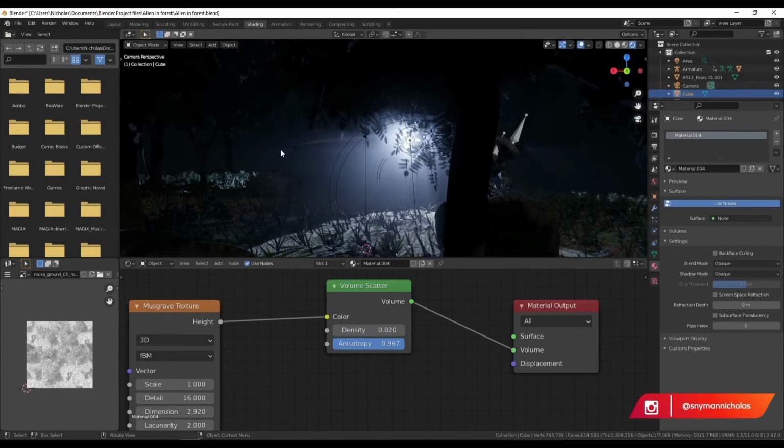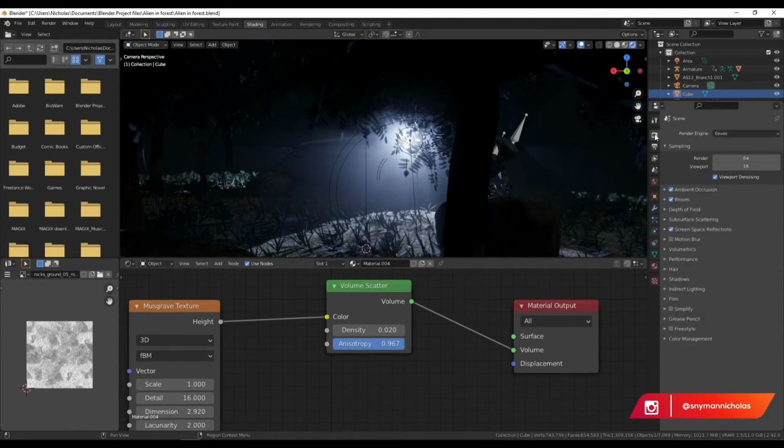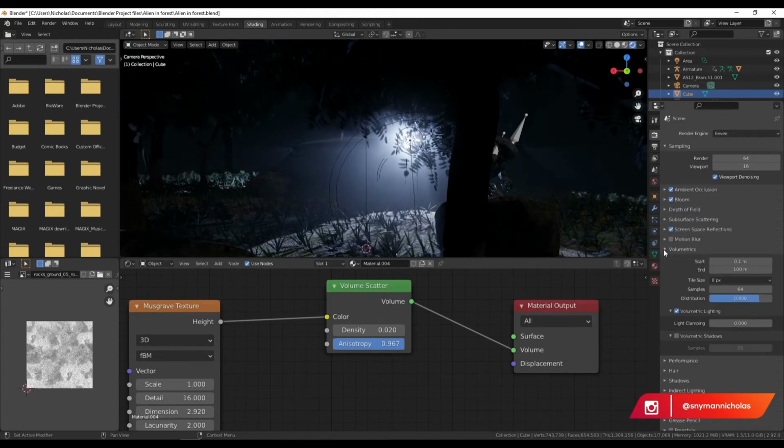I would have wanted these lights to be more intense so you can actually see the light shining there, but I don't know what's going on with the bloom setting. Maybe it's volumetrics here. Let's have a look, see.